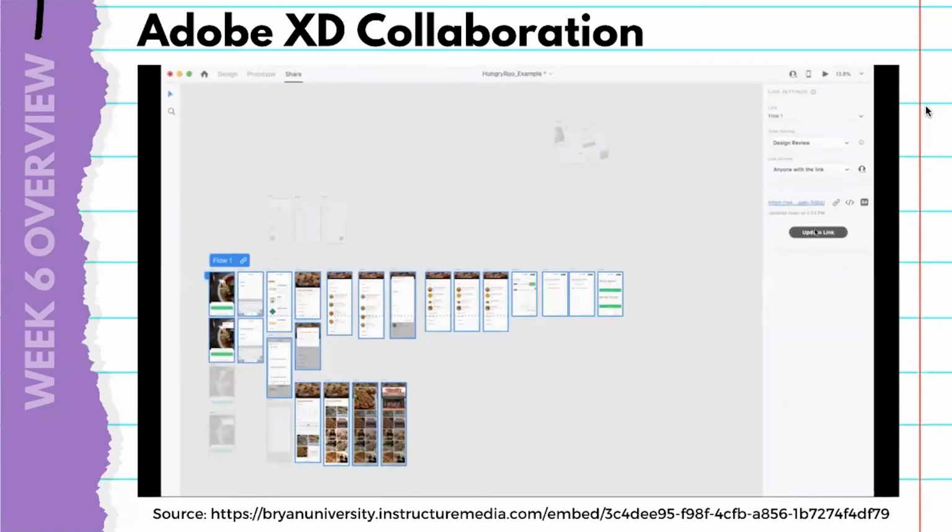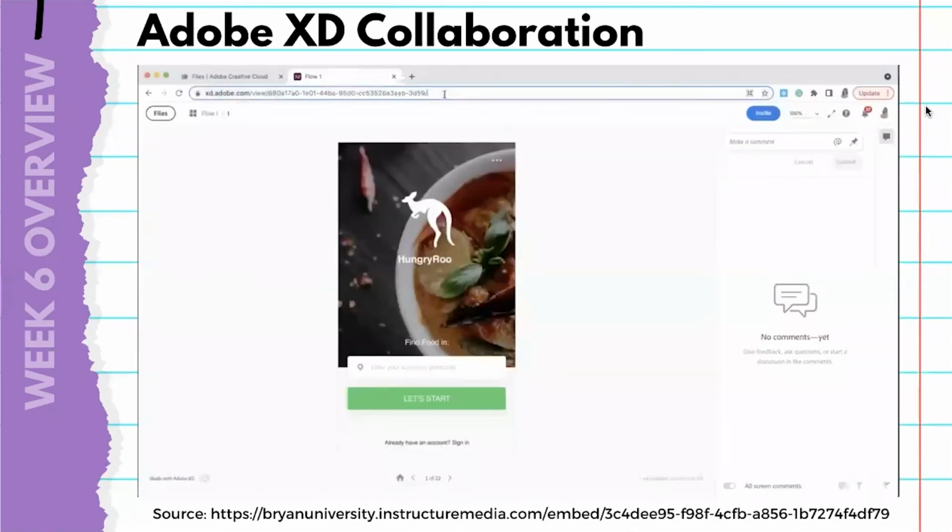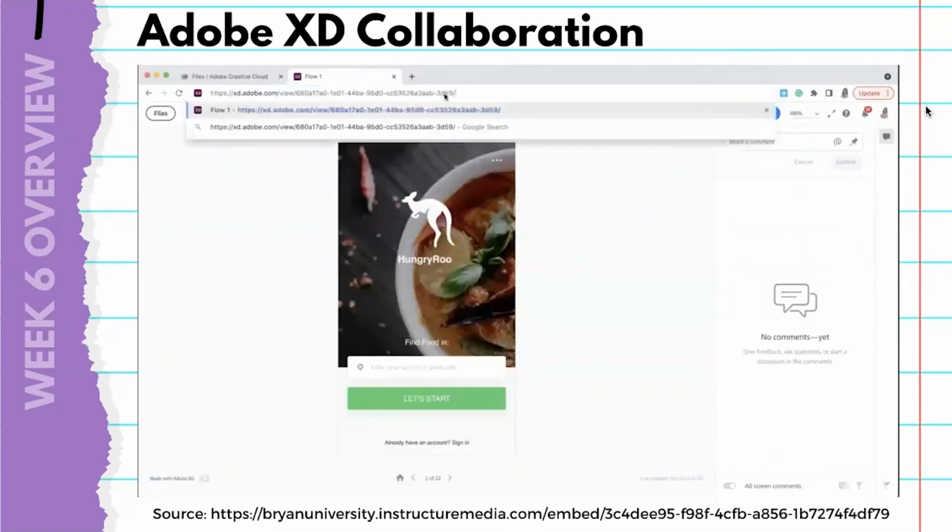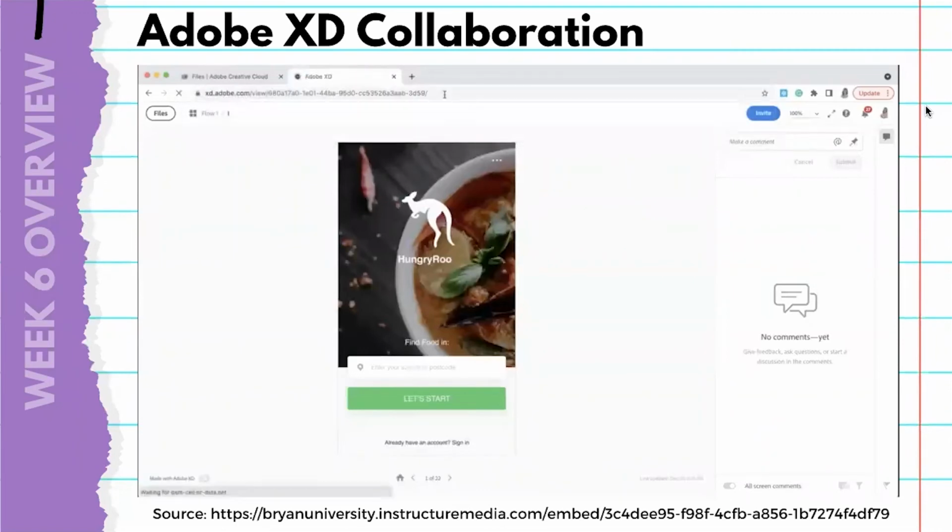And this would normally say create link in a new file, but I'm just going to hit update link. And then I'm going to copy this link. And make sure you see the green pop-up that says link copied. And then I'm going to go over to my Chrome window. Now you can see that I already have this file up here, but just to show you, I'm basically going to copy and paste this link in. And you can see that someone else has the ability to comment here.